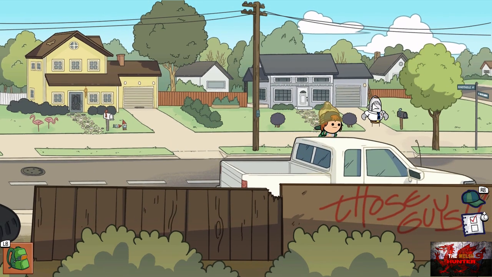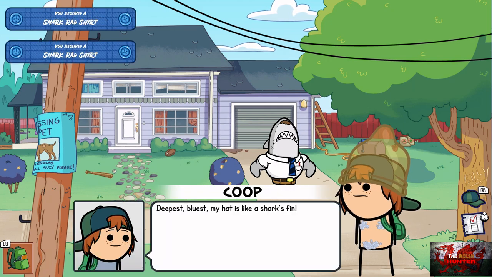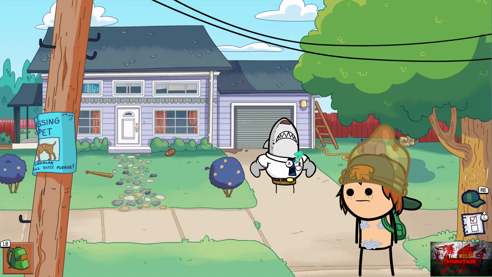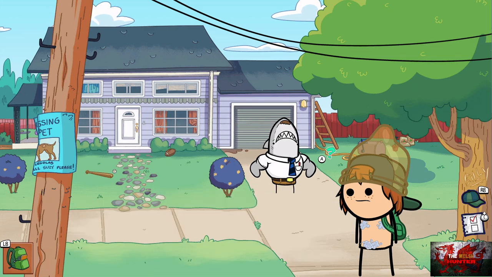So we can go across the street. We're going to get a missable achievement, and we're going to get a couple of costumes as well. So we need to touch Shark Dad with the Y button to get the Shark Rad shirt and the Shark Rad hat. So that's 35 and 36. Talk to the house just to the right of Shark Dad for Gotham 22 out of 40.